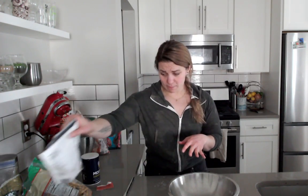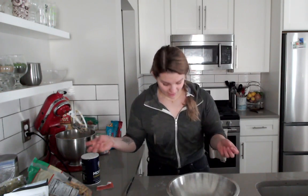All right, now this is where a scale also comes in handy again. I like to be as precise as possible when baking, especially because, again, I bake as a career, my business, Junk Jules. I need consistency. If I tell someone I'm going to make them 12 cookies, they need to be 12 equally sized cookies. They need to be the same as the last time they ordered them. They need to be the same as the next time they're going to order them.